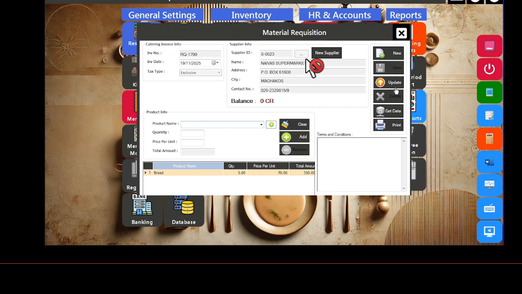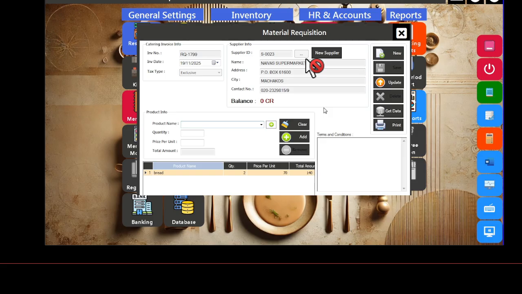In the case you want to edit, let's say you wanted two breads and you find that you had made a request for five pieces to be purchased. You can come here, click this one, remove from the grid, add the item again, you add it to grid, then you update. You click update, and that way you will have updated your requests or your requisition, your order requests. That's how to make requests or requisition.